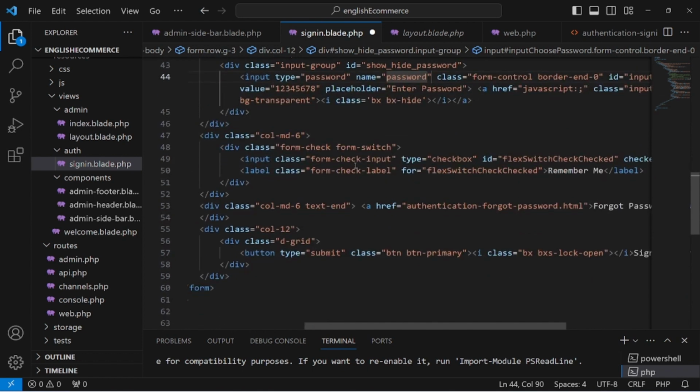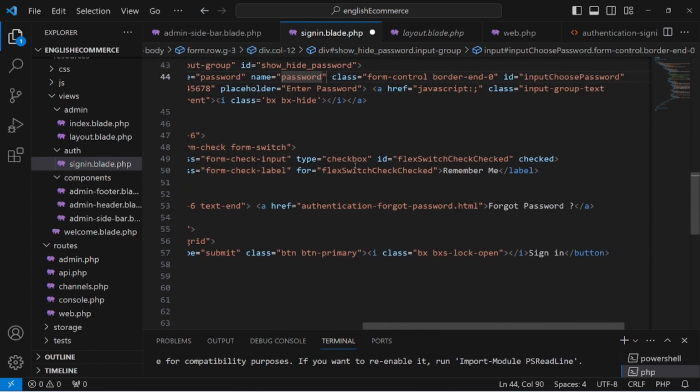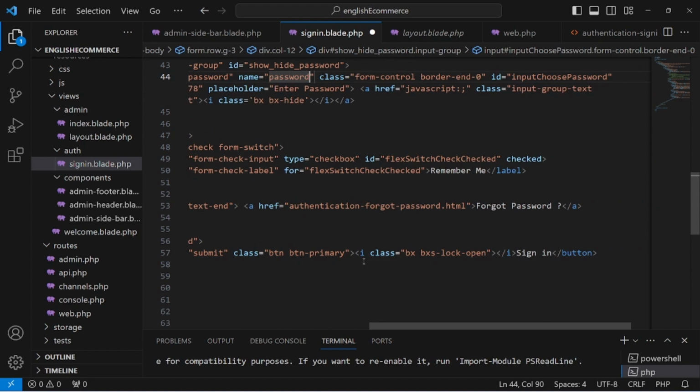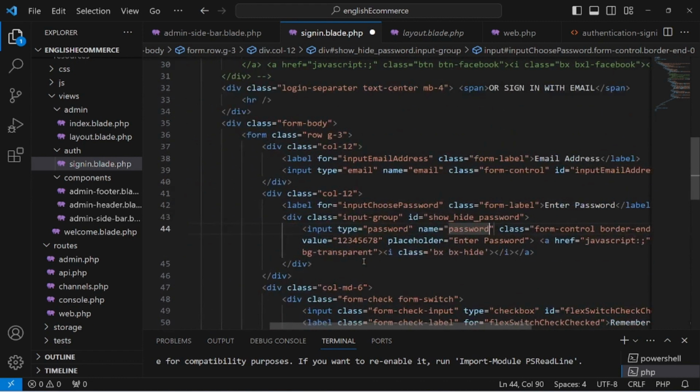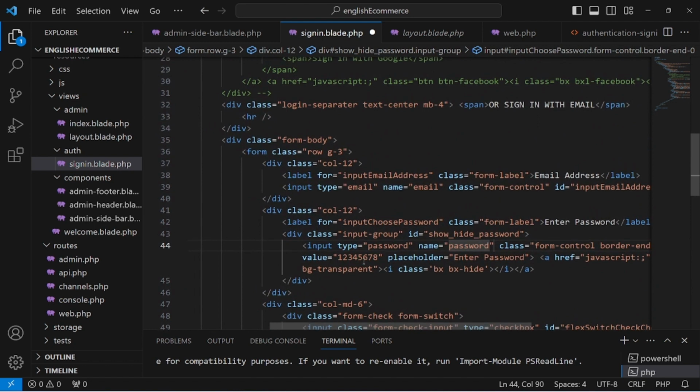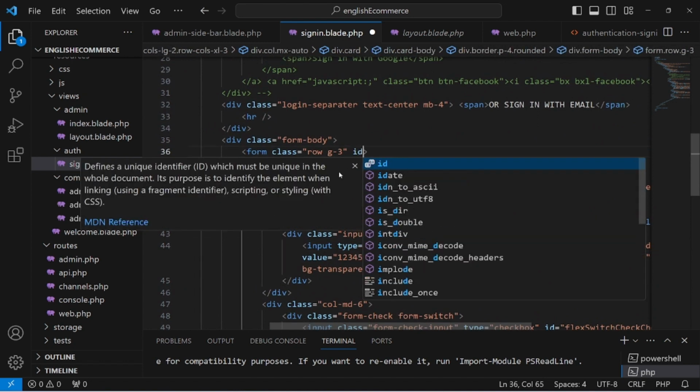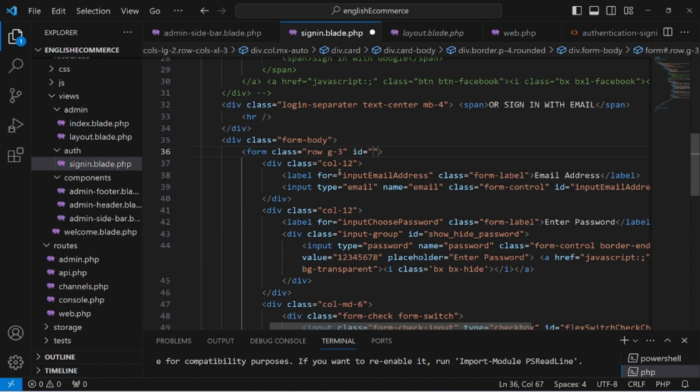Okay, and here we are using input type submit. Okay, and sign in. Form. So here we should use id is equal to form-submit, because we submit this form using AJAX request.